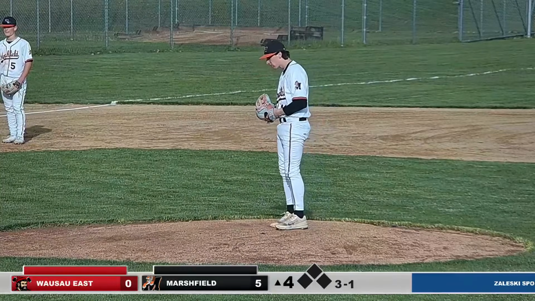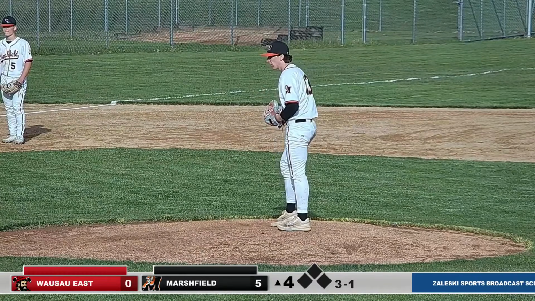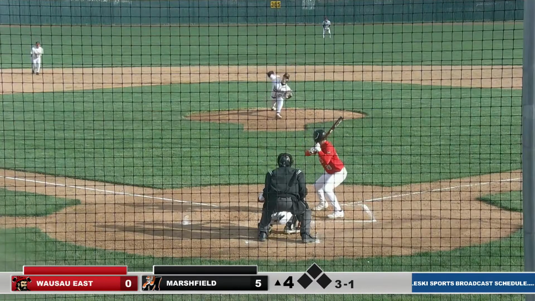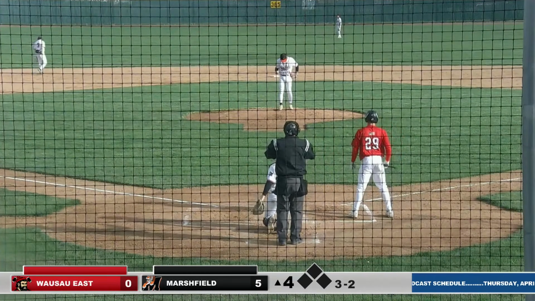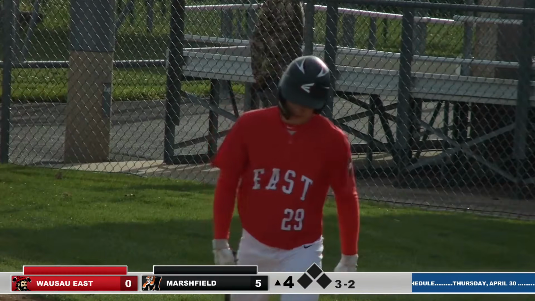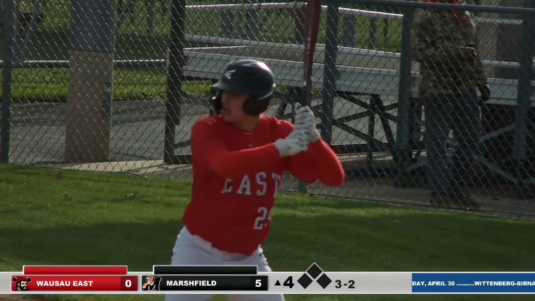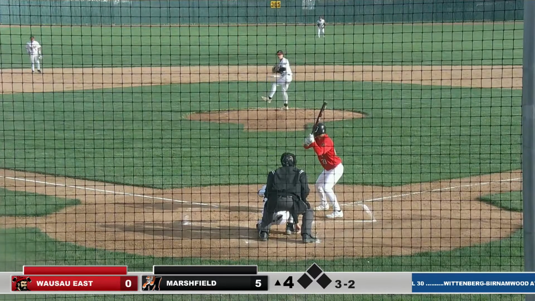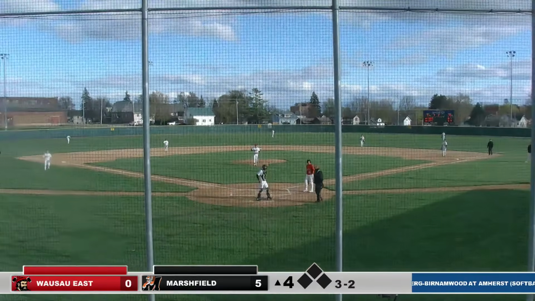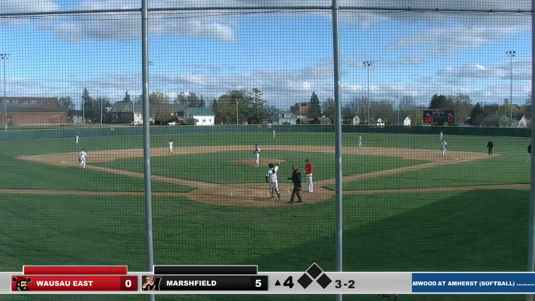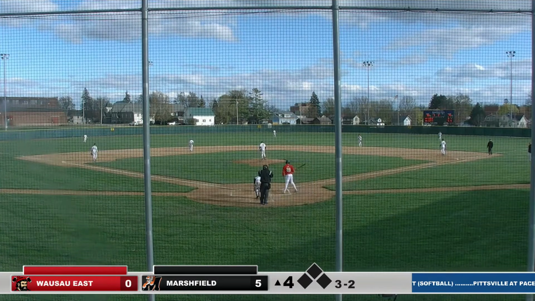Sunshine now here at Jack Hackman Field. Had some cloudy conditions much of the day, but the sun now peeking through. Here's the 3-1 delivery. A swing and a miss. Count full, 3-2. Fans are still bundled up. It's a bit chilly still, but good to see that sunshine out there. The 3-2 pitch on the way, popped up behind home plate and going out of play. Still 3-2 on Ethan Lopnow.